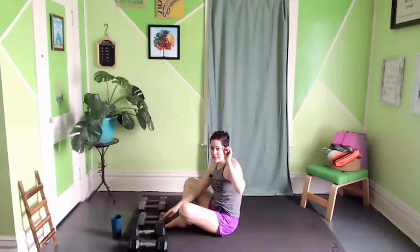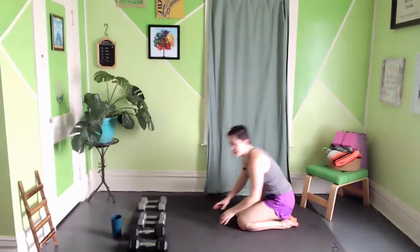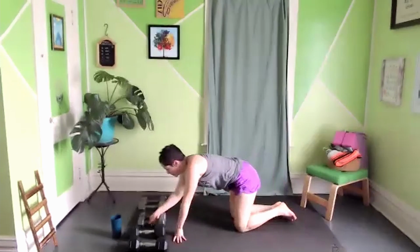We have just a little plank challenge to finish today. But you get about 1:15 here, so shake it out, stretch it out, whatever you need. You're not gonna need any dumbbells, so just make sure you've got space.